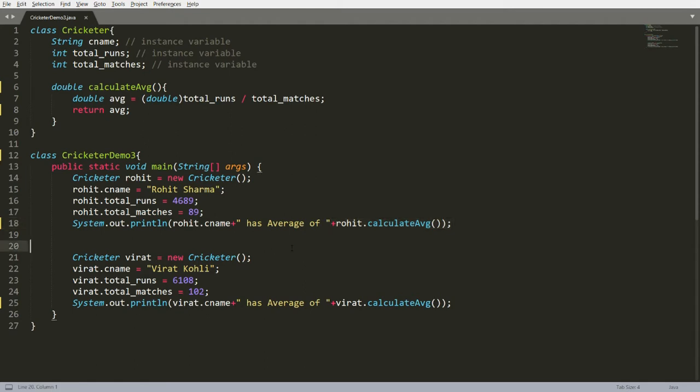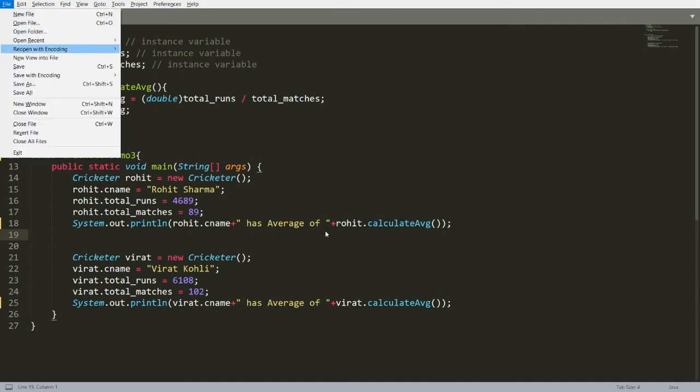But sometimes people say, sir, do I need to assign the value every time over here? Can I assign this value in a function? It means, can I write a function which takes the parameters of the total runs, matches and the name? Yes, you can. For example, see here, suppose if you have 100 objects, then 100 times you need to assign this. So this is again redundant code. I need to write it 3 times over here. So is there any way to resolve this? Yes. You can create your own function which takes the parameters from the user and you can initialize your object. So how can we do this?